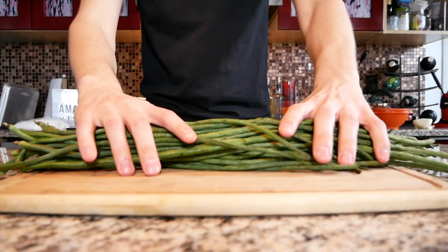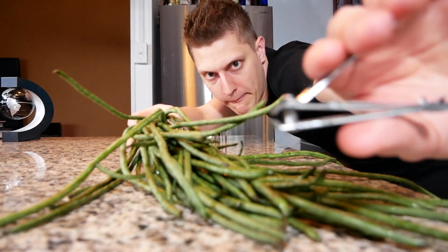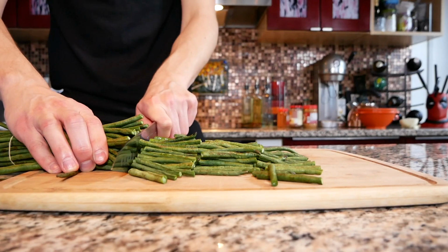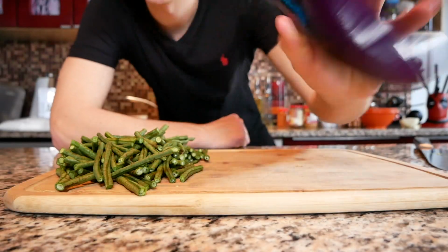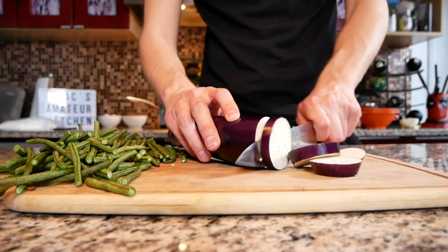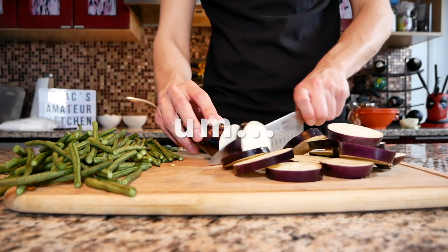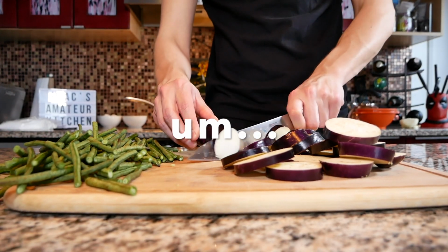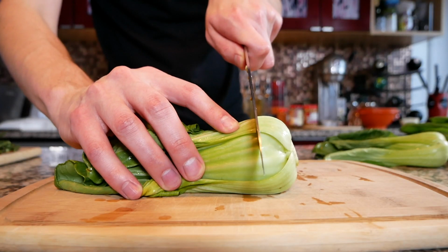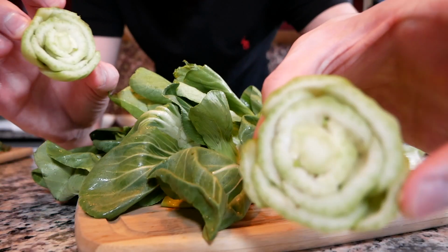We're starting off with Chinese long beans, which kind of remind me when people let their fingernails grow out really long. I'm just gonna cut these up in about 2-inch strips. That's probably enough. We also got a Chinese eggplant. We're just gonna slice that up. All right. Then we just got 4 heads of bok choy. I'm just gonna cut the stem off quick. Easy. And look, it's like little flowers.